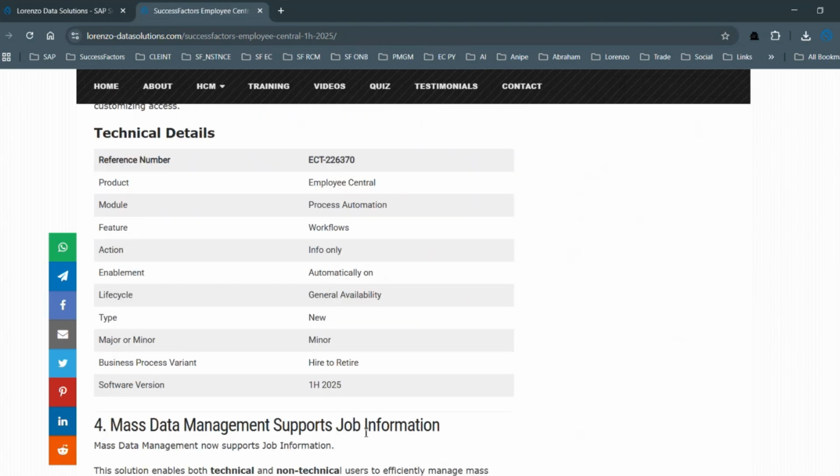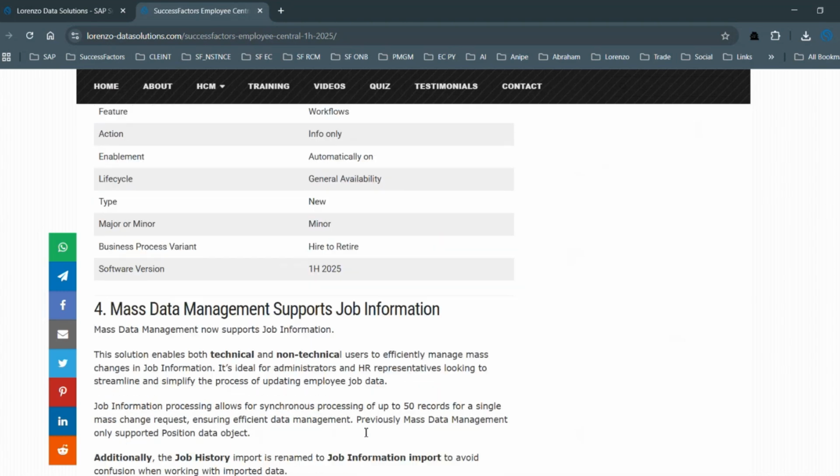This feature is also automatically enabled in all your SuccessFactors systems, based on the preview release and production release. As you know, the preview release is from 14th April, and your QA team, or whoever is responsible, can perform the testing there. If this feature is not working, then accordingly you can take your decision to move on to the production release. So you can use this feature accordingly.